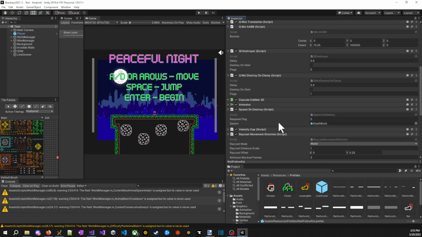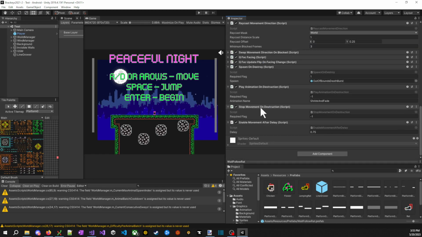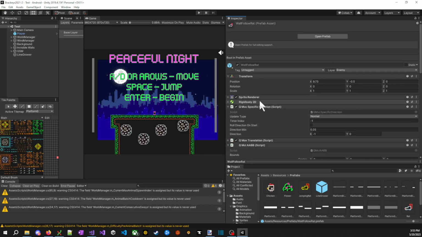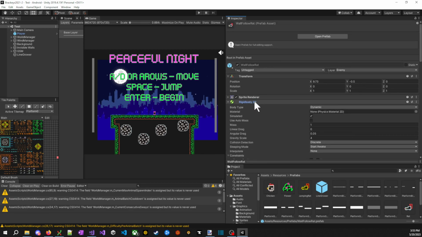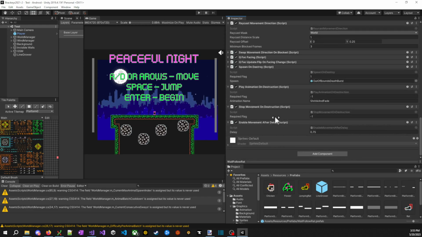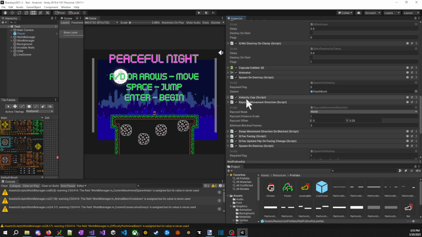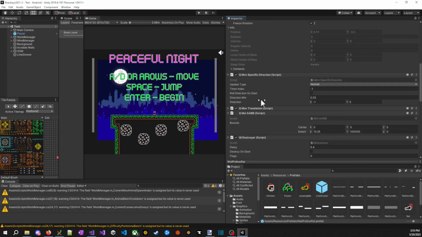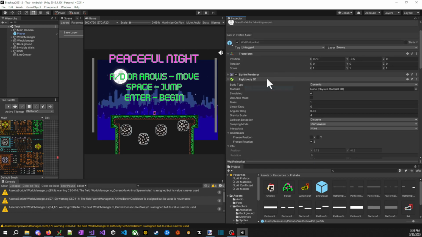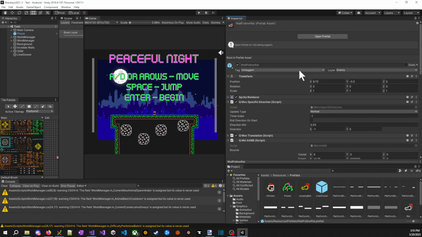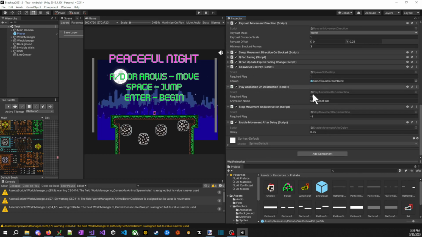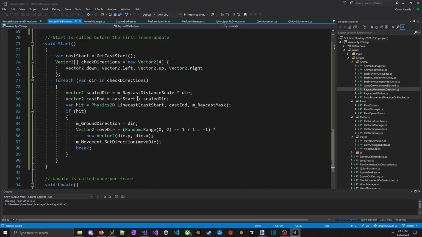This has translation-based movement, right? I don't think it actually needs a rigid body. Velocity cap relies on it. Let's get rid of velocity cap. We don't want this being affected by gravity. And I don't think having a rigid body is a prerequisite to doing raycasts. Is it? No. It doesn't care that this doesn't originate from a rigid body, right? It's just an arbitrary line that happens to be coming from this component.